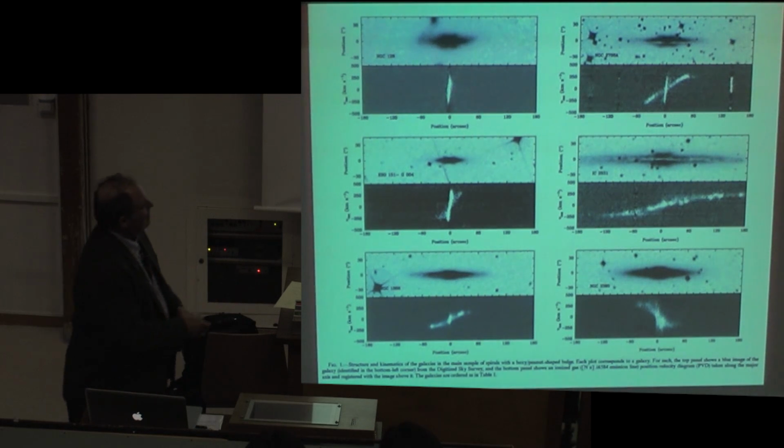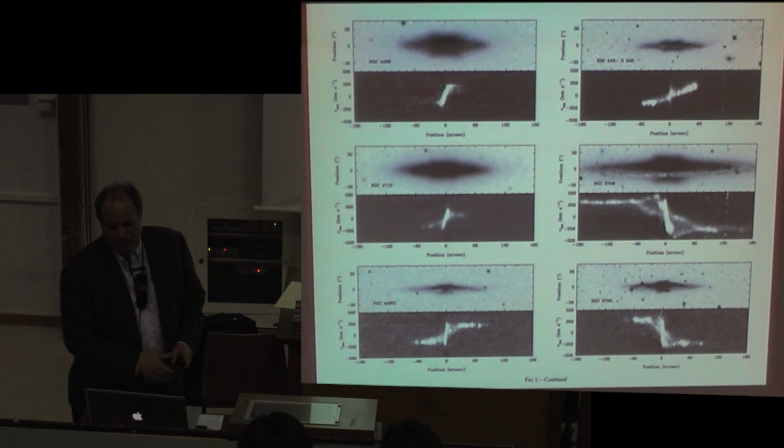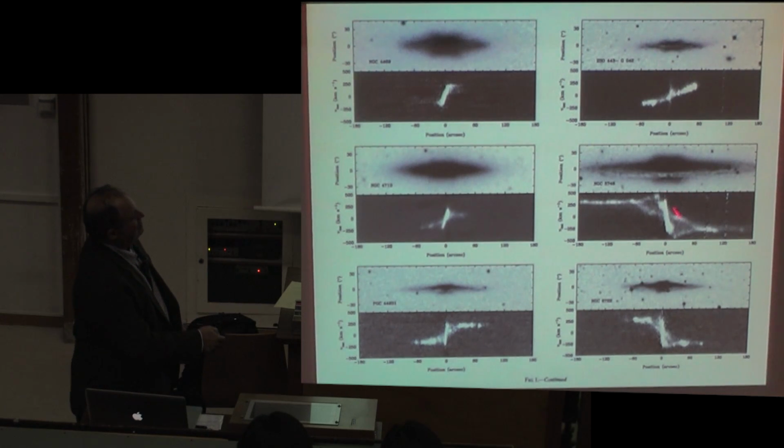Here's some beautiful images here. There are a lot of these boxy bulges. I think there's a recent paper that says they're quite common. And you can see there's kind of a distinctive thing of rapid gas rotation and then kind of a filling in of the LV plane. What we're looking at here is the image, and then placing a slit across here, we have position and velocity from minus 500 to plus 500 kilometers per second. So these things are rotating rapidly, and you can see a particularly dramatic one here.